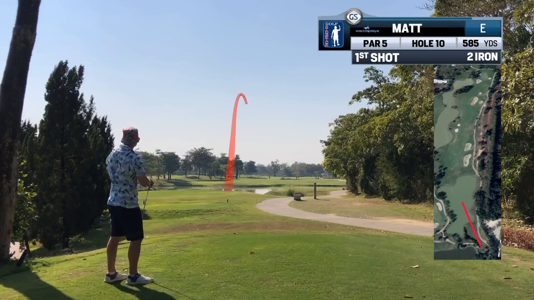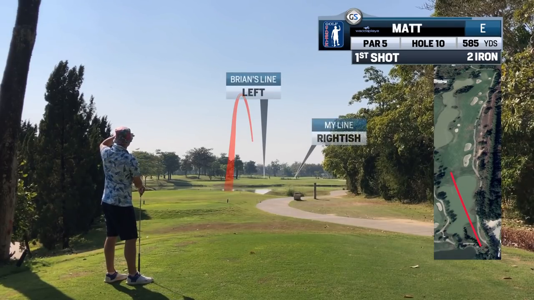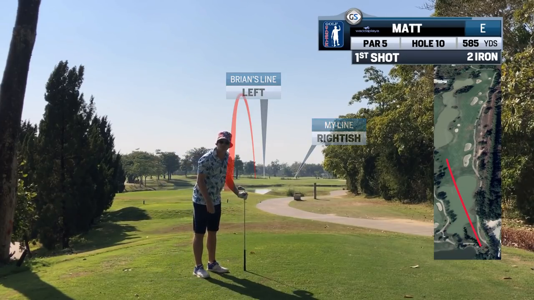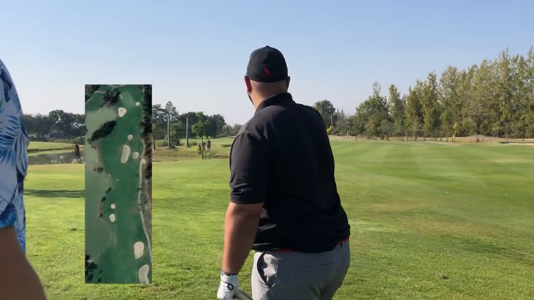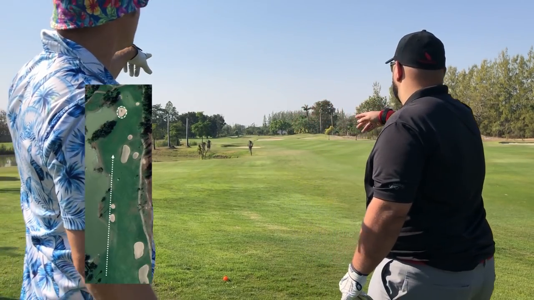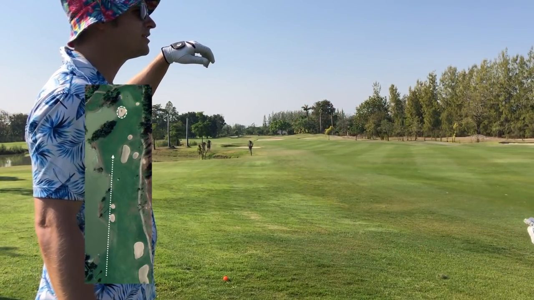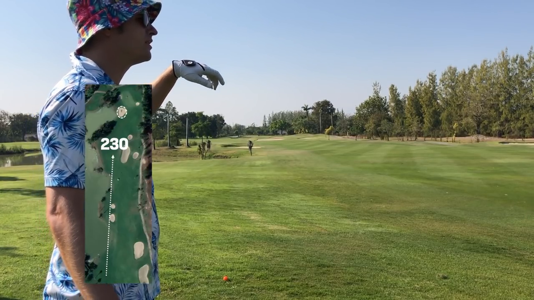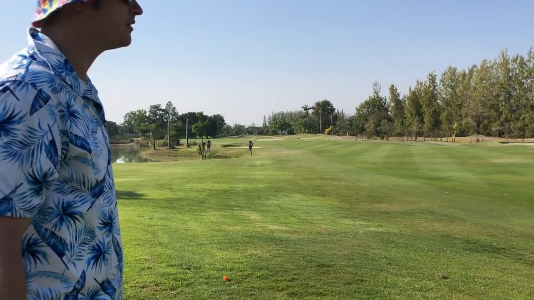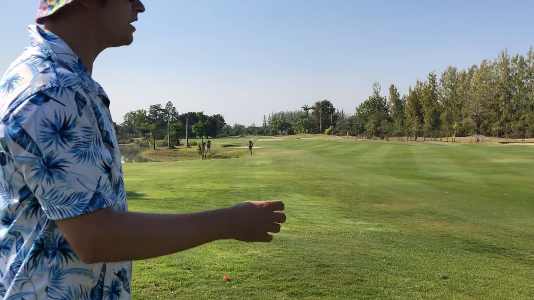On the opener, I agree with this club choice. The only difference is I would aim a bit further right. To the left of the pin, there's that bunker. Go like at that bunker. The inside bunker? Yeah. Okay. With what? How far? 230, 225. Okay. Let's see. Going 4-iron. 4-iron at the greenside bunker.